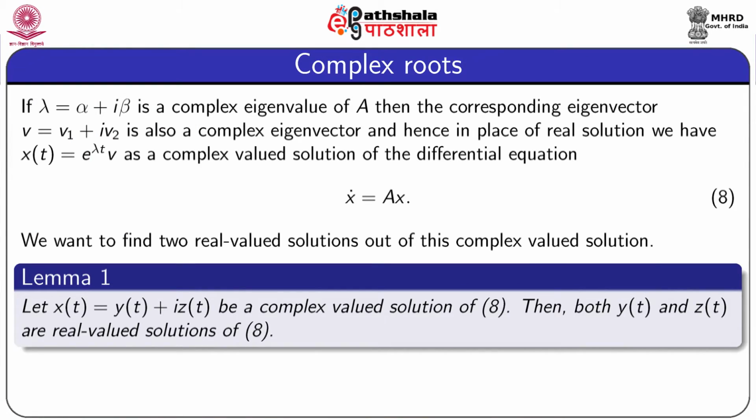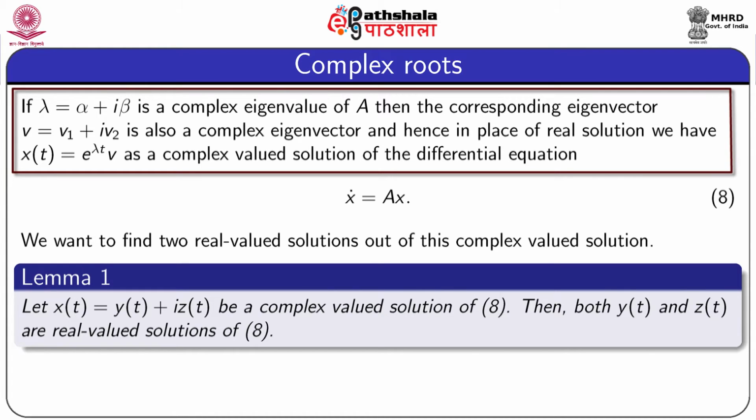We have started this module with linear autonomous homogeneous system, where we have looked into the solution when the eigenvalues are real and distinct. We will now take the case where the eigenvalues are complex, and we will now look at how to find the solution of this particular case. We now look into the system where the eigenvalues will be complex. So, let lambda equal to alpha plus i beta, where alpha and beta are real, be a complex eigenvalue of the matrix A, and let the corresponding eigenvector be v equal to v1 plus i v2.